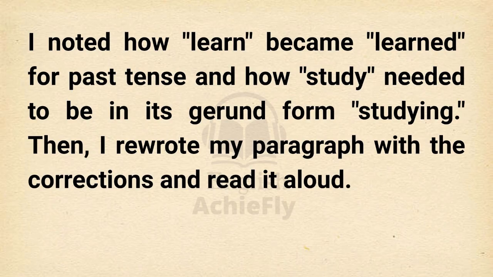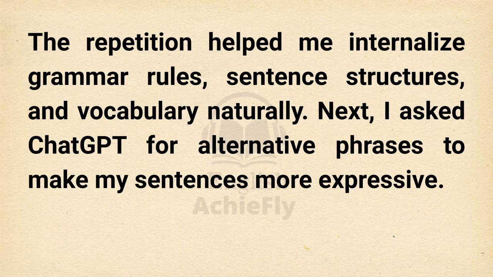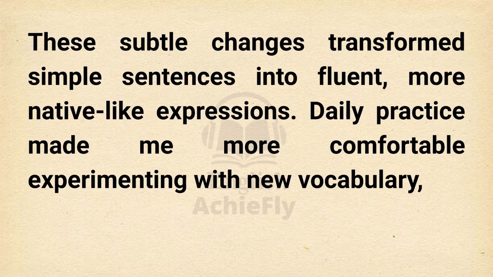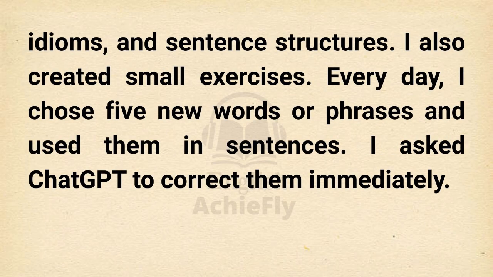Then, I rewrote my paragraph with the corrections and read it aloud. The repetition helped me internalize grammar rules, sentence structures, and vocabulary naturally. Next, I asked ChatGPT for alternative phrases to make my sentences more expressive. For instance, it suggested, "I am thrilled today because I learned so many new words. I truly enjoy practicing English with ChatGPT." These subtle changes transformed simple sentences into fluent, more native-like expressions. Daily practice made me more comfortable experimenting with new vocabulary, idioms, and sentence structures.